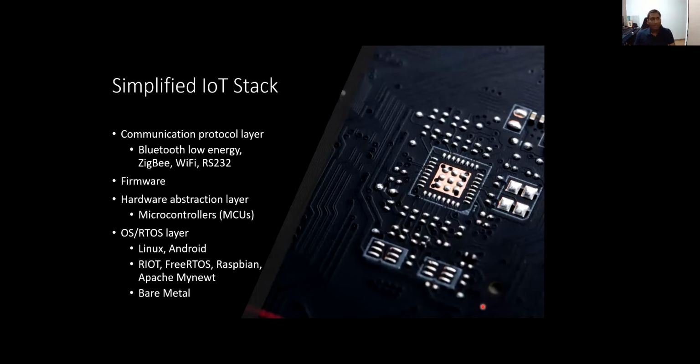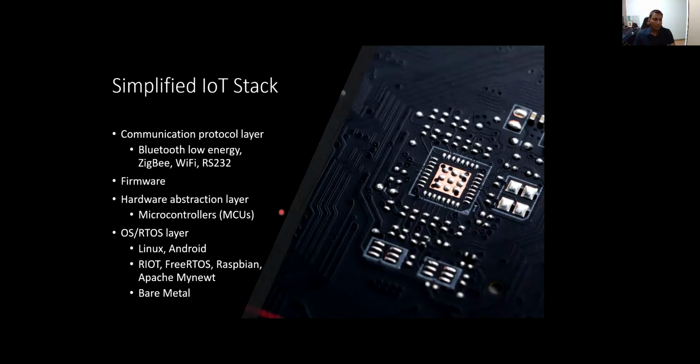Okay. So let's look at a simplified IoT stack. So there might be other ways of representing IoT devices with much more layers. But over here, for the sake of simplicity, I just chose this one, which has maybe 1, 2, 3, 4 layers. So it's quite a simplified version. So at the bottom layer, you have communication protocols, which might be Bluetooth Low Energy, BLE, Zigbee, Wi-Fi, or even LoRaWAN in that regard.